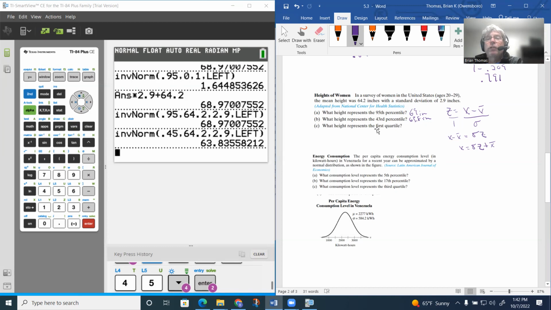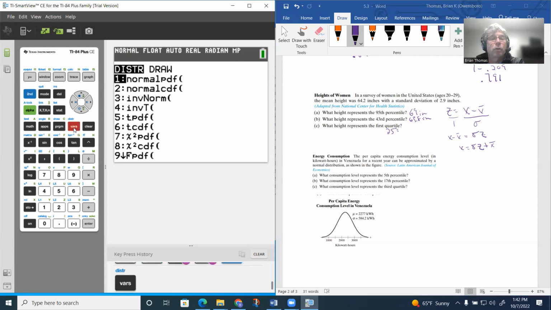So if the height is the first quartile, quarter kind of means 25%. So pick up on that. Quartile means 25%. Percentile means per 100. Quartile means per 25, or 25% of 100, if you will. So again, that's going to be a left concept.